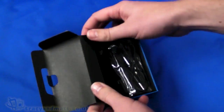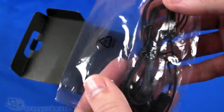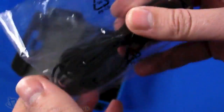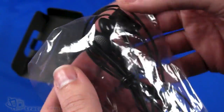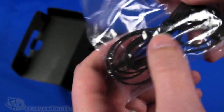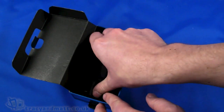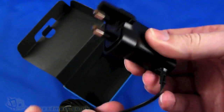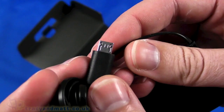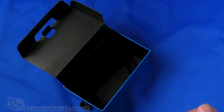Then underneath we have a wired headset, which is a 4-pole 3.5mm jack with inline microphone and very basic plasticky headphones on the other end, and a charger, which is a UK 3-pin plug with micro USB connector on the other end.